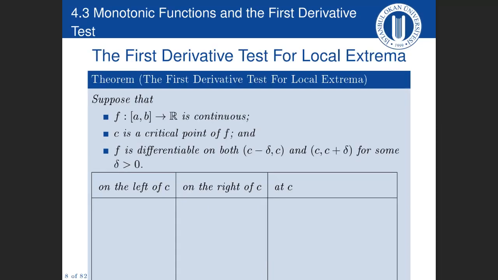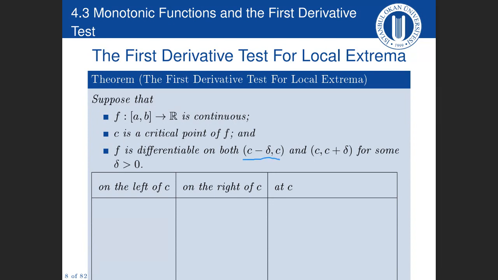That brings me to the first derivative test for local extrema. Suppose we have a continuous function defined on a closed interval. Let's suppose that C is a critical point of f. And let's suppose that if we're close to C, not at C, but close to C, f is differentiable.